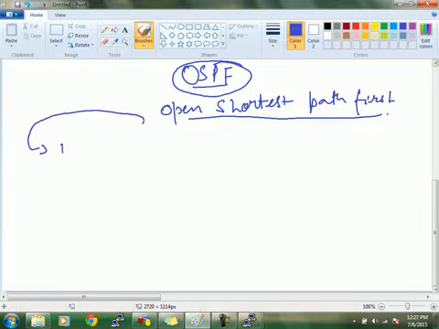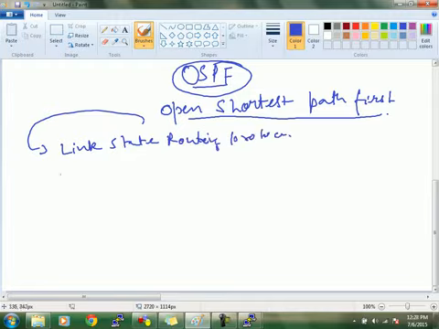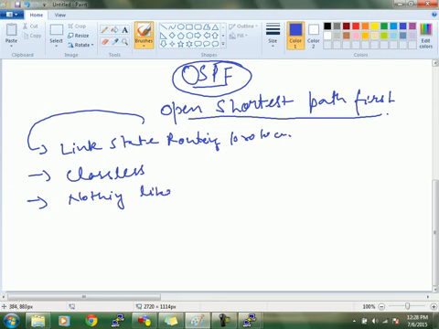First of all, it is a link state routing protocol. Its behavior is classless. There is nothing like auto summarization. Fine.